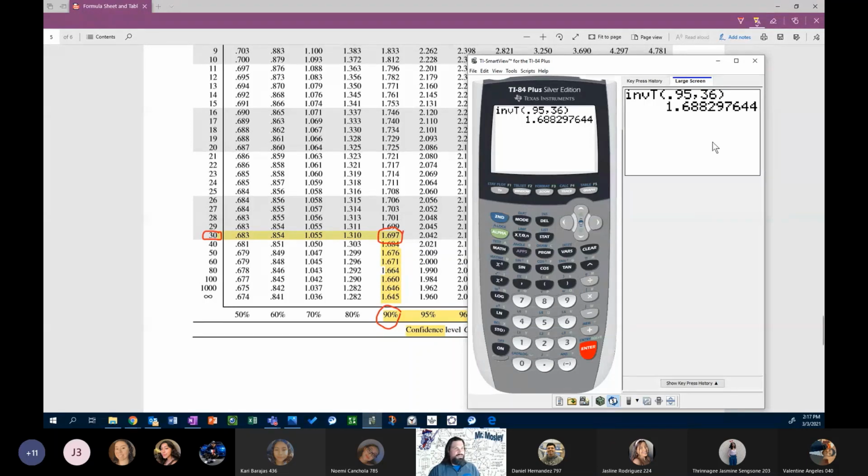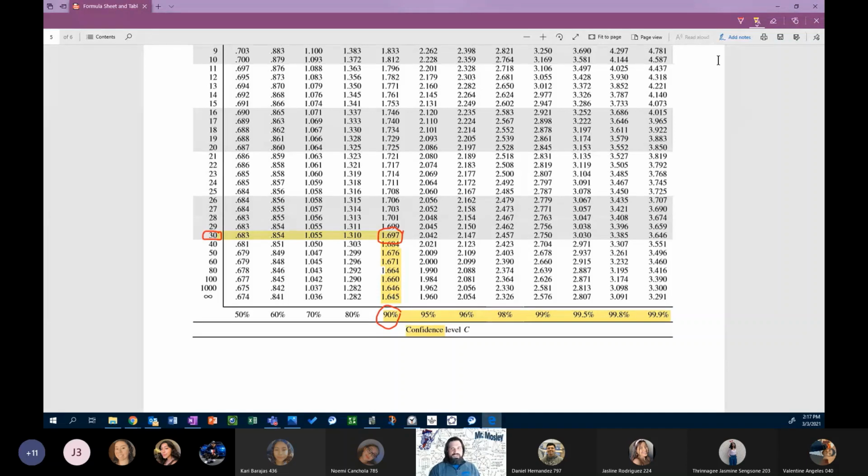I used one of these calculators in college. My stats teacher didn't let me use it in tests, so I don't know how to use a lot of these things. We were only allowed to use like a TI-30. Yeah, let me actually pull up the video that shows how to do it because I screwed it up, I think. So give me a second.